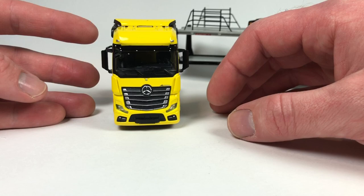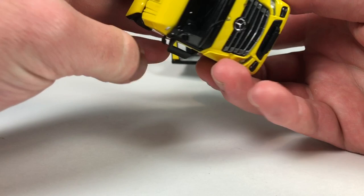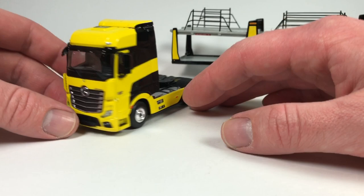Very, very cool. And so metal body, of course. The mirrors are a hard plastic. That's really cool. Detailed interior inside of there. I was just checking to see if maybe the steering wheel would turn with the wheels, but it doesn't. And that's fine, because why? That's completely unnecessary. All right. Really, really cool. Really fantastically detailed. I'm super glad to get one of these in the collection.